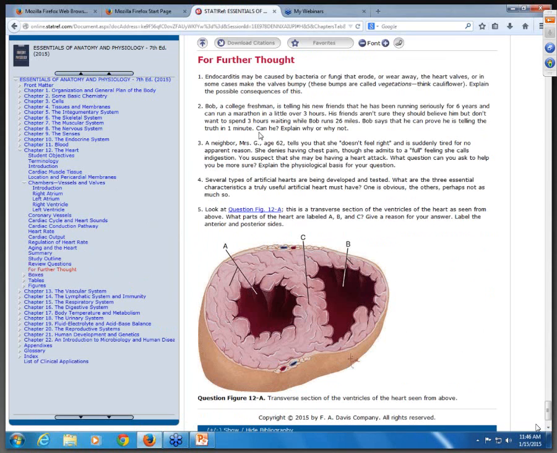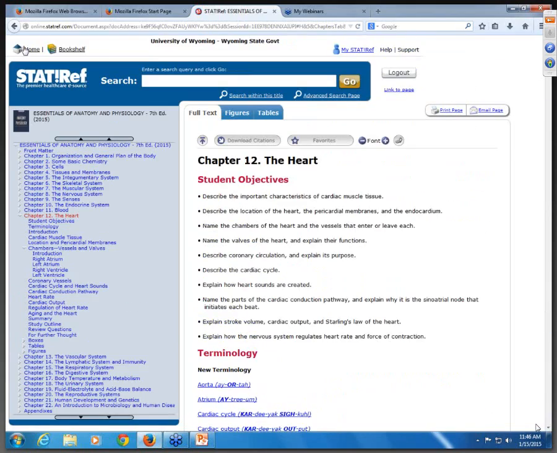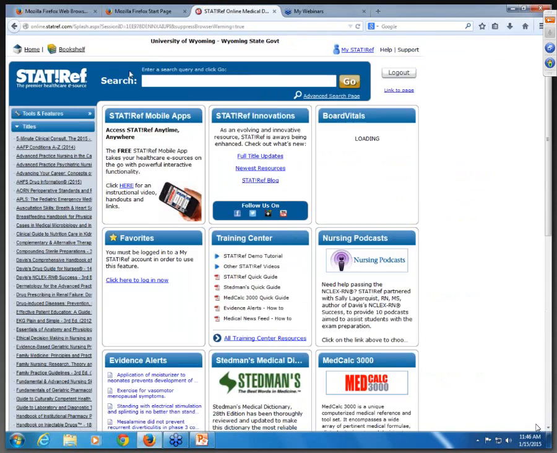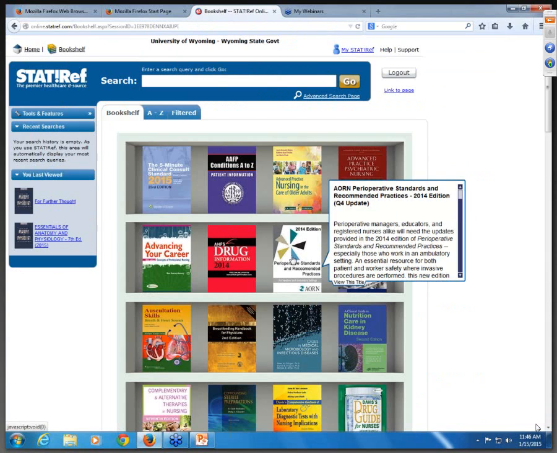So a great teaching tool, great text for learning here in these full texts in StatRef. You can also look at those by clicking on the bookshelf here at the top left, which gives me the covers, and again, if I hover over it, it will give me information about that text.